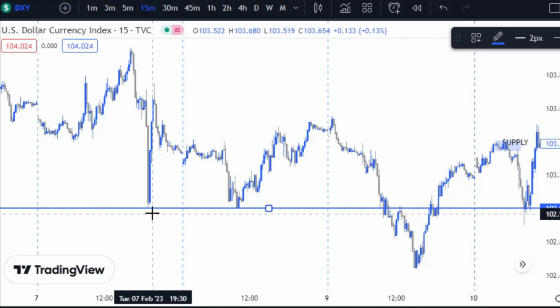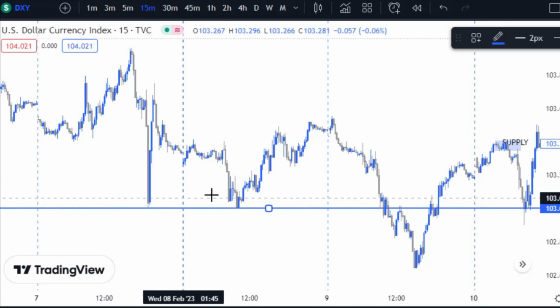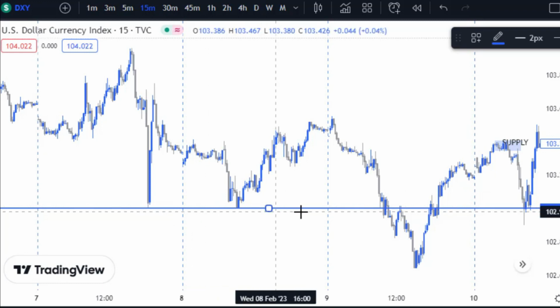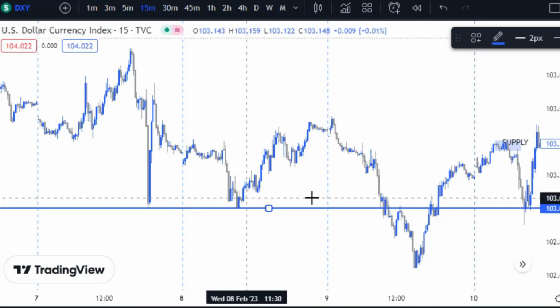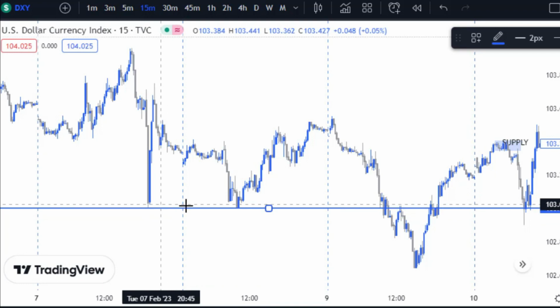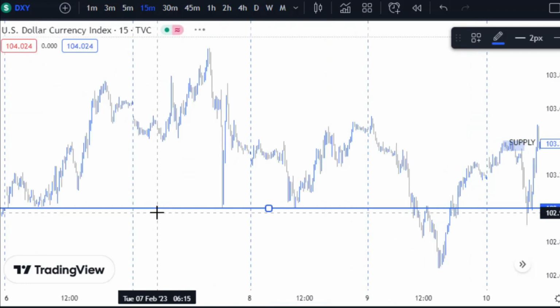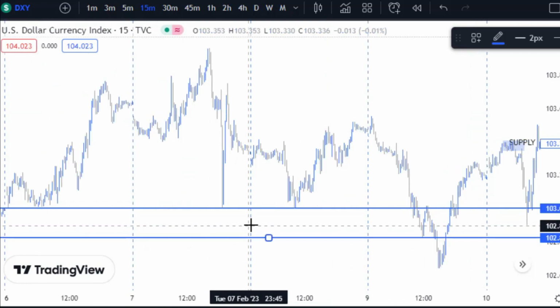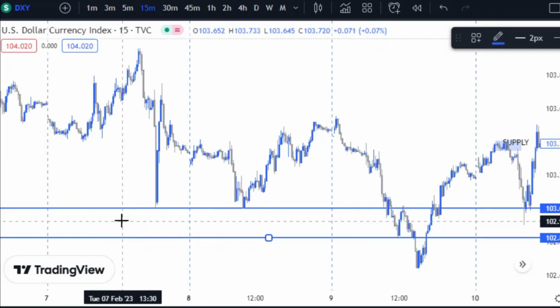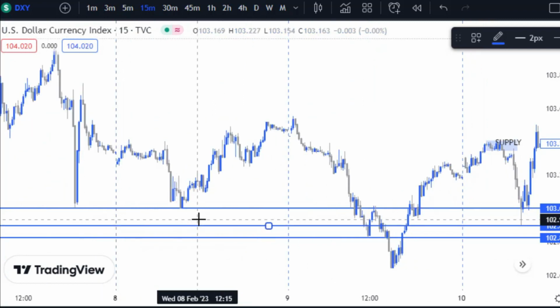You can also see previously on the Tuesday, price came to this region and bounced off it. So you can see how this support zone has supported price 3 times in a row. So we can call this a support zone. Unlike a demand zone, where price quickly leaves and it is untapped, and then price comes back to it after a period of time.